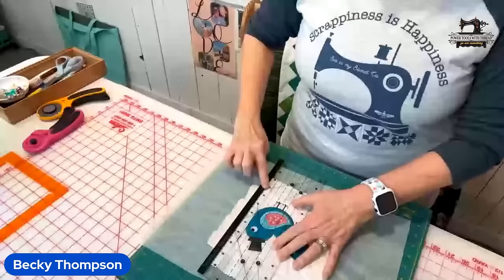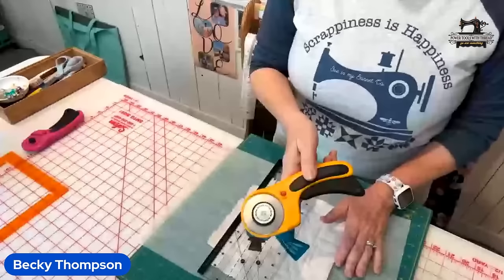So this protects the fabric. Now you need to use a 60 millimeter rotary cutter with this if you're using this kind of rotary cutter.